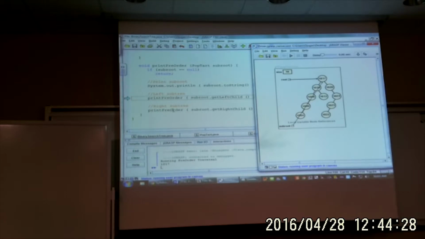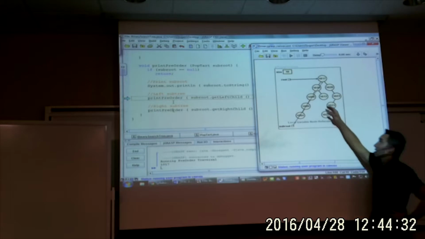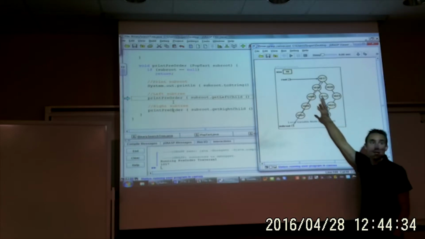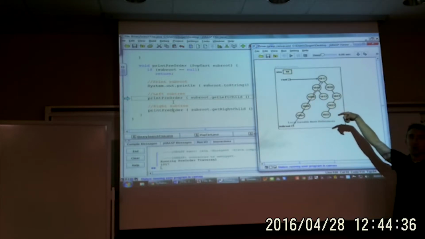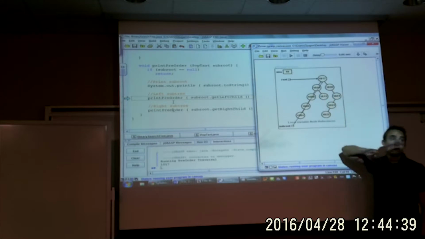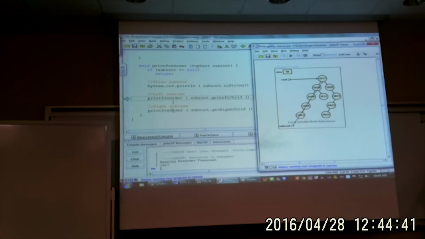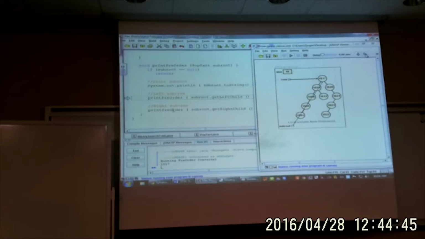Okay? Then the next thing that we do is we do the left subtree. So this doesn't mean print out 1010. It means do a recursive call on the left child. So we're going to call subroot.getLeft, grab the left child, which is 1010, and we're going to pass that to the recursive print preorder method.